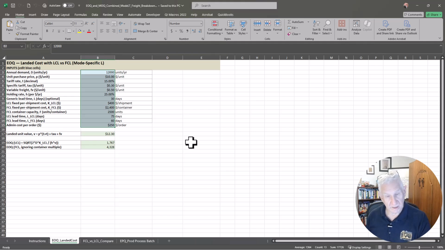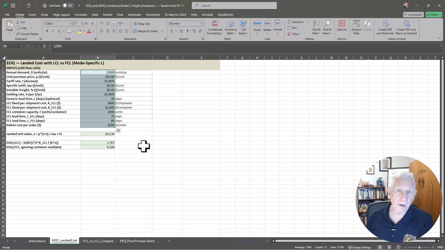We also see that in this particular case, the container can carry 2,500 maximum. And we see lead time. Now there's 2 lead times here, which is not uncommon because LCL often means there has to be some consolidation, and that can add some additional lead time to find other materials to go into that container, unless you want to pay for an exclusive container, which is going to cost you more. The bottom line here is your landed cost now is going to be $12.30 per unit, and we get a couple of different calculations here.